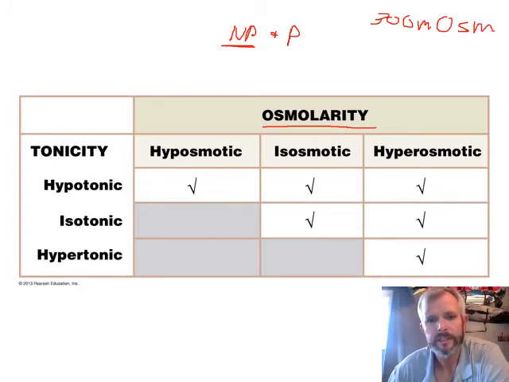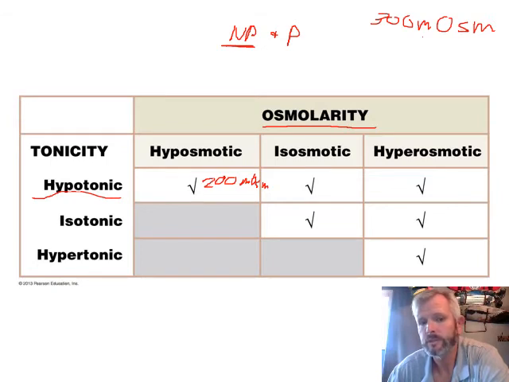Okay, you can see a hypoosmotic solution. What would be a number for a hypoosmotic solution? Let's say 200 milliosmoles. Let's say all those are non-penetrating. I still compare 200 to 300. Which one's going to have higher osmolarity? It's going to be the cell. It's always going to be the cell because 200 is always lower than 300. So hypoosmotic solutions are always hypotonic to the cell.